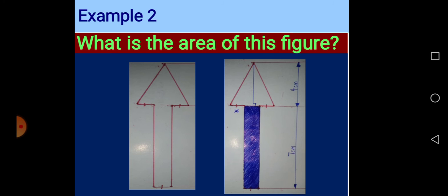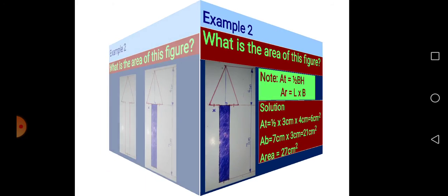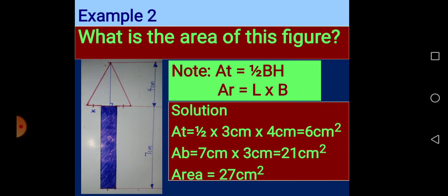That's the second activity I want you to do, is to draw this rectangle. I just told you the value of X, so tell me the value of X. All right, now let's treat the example. Note, we have 2 areas here. We have the area of the triangle, which is on top. That's half base times height, and then the area of a rectangle, which is length times breadth, to form the shape arrow. So area of the triangle will be half times 3 times 4. The base is 3 and the height is 4. Then that will give you 3 times 4 divided by 2. That is half of 4, that is 2, times 3, 6 centimeter square.